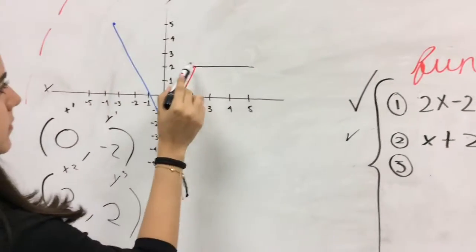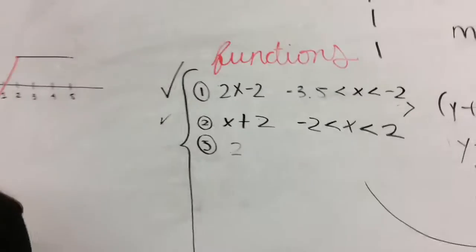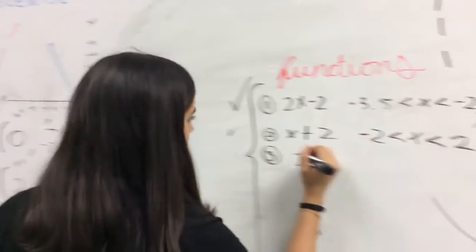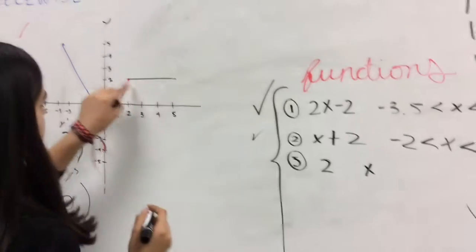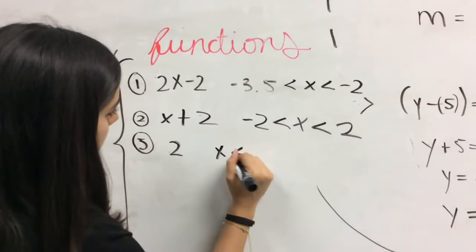And last but not least, the third slope, as you can see, is horizontal. When you have a constant like this, the only thing you have to do is look where it starts. In this case, the first point starts at the number 2. So to know where it will be located, you have to mark the range where x will be less than or equal to the number 2.